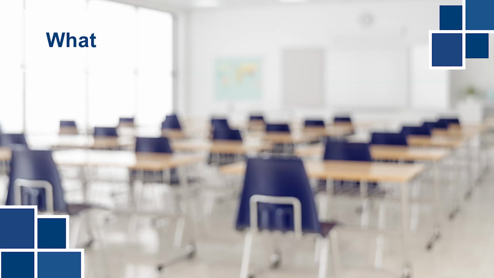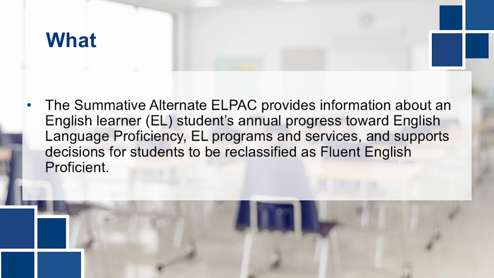What is the Summative Alternate ELPAC? The Summative Alternate ELPAC provides information about an English learner, or EL, student's annual progress towards English language proficiency, EL programs and services, and supports decisions for students to be reclassified as fluent English proficient. This is important when ensuring that students continue to receive the support they need to do well in school.